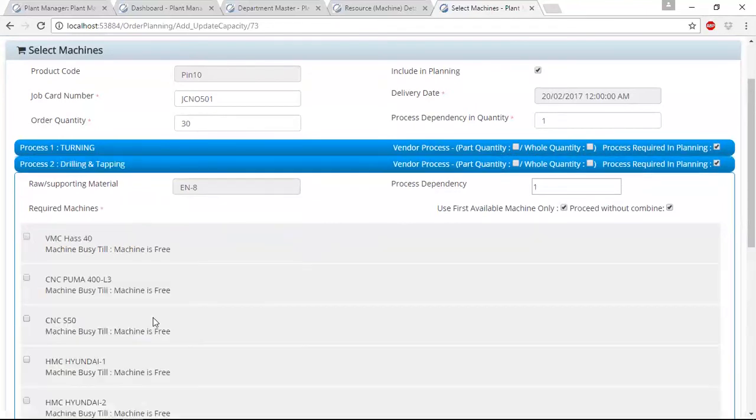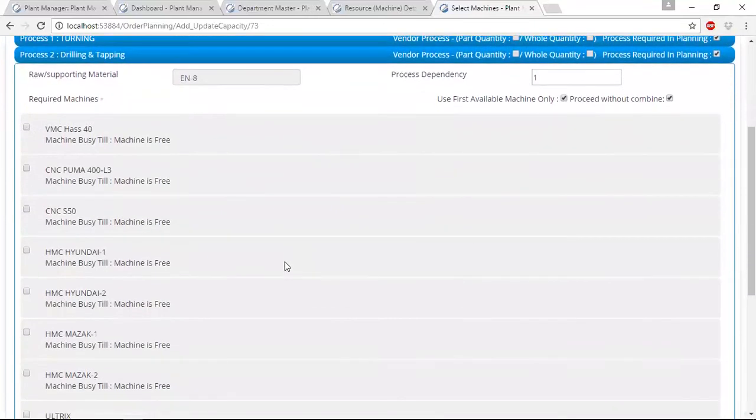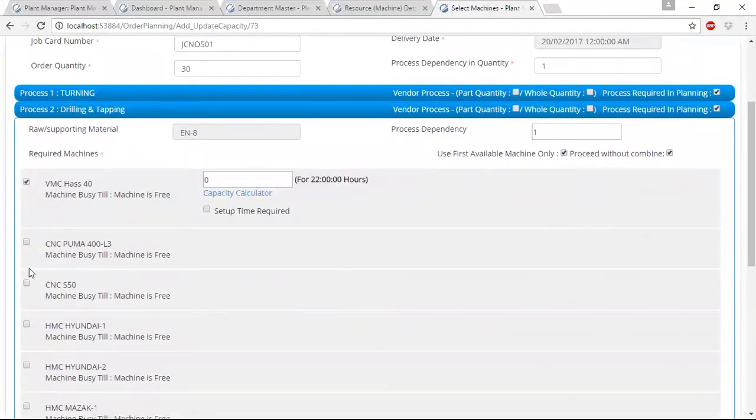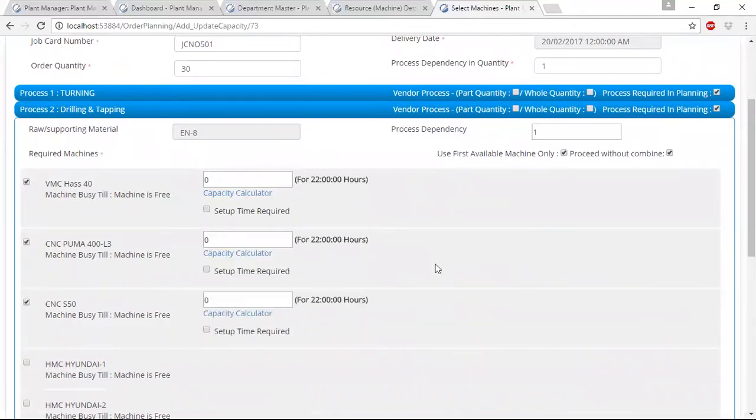The next thing you can do also is, for drilling and tapping, I have multiple machines available. So I can select as many machines as I want if that's the case. And I can also give the capacity calculator. Whenever I plan this machine, just pick the first available machine here.